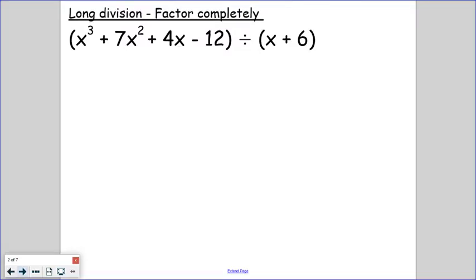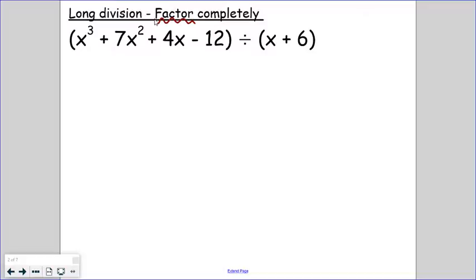Okay, so not a ton of examples of each of these because, again, this should look familiar to us. In our long division, in your assignment tonight, you are going to see two different types of directions. So let me point out the difference in the directions. The first set of directions is going to ask you to factor completely, and I like this section better because it is a little bit of a window into what we are going to use division for in this chapter: to help us actually factor out a polynomial.